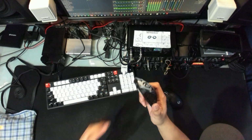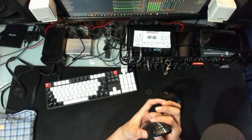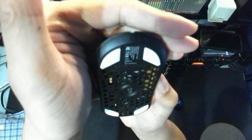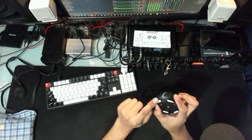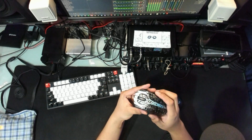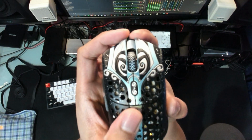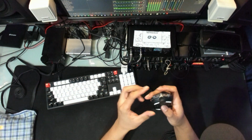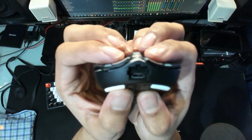Now it's quality control. This is where I honestly think that this is the generation that you shouldn't be scared of. The only reason why I say that is because my unit is 5,388 out of 25,000, which is pretty hard to see because my camera is not in autofocus right now. So this is a very early production run, and it's perfect. I know that there are people who've complained about the buttons moving side to side. Mine doesn't have a lot of that travel.